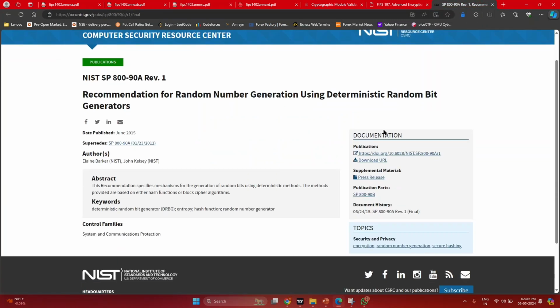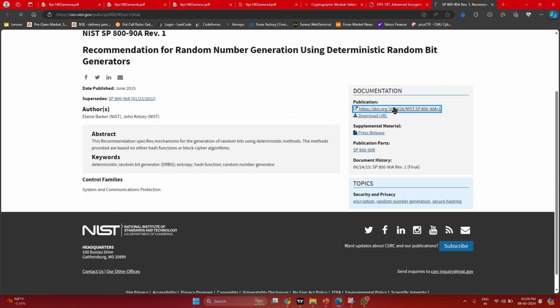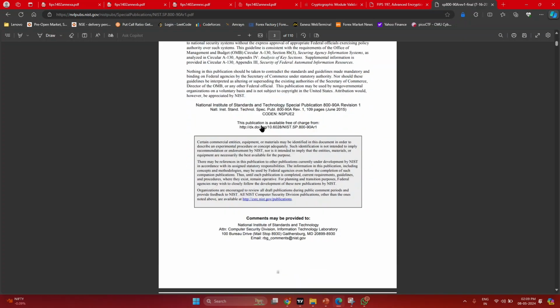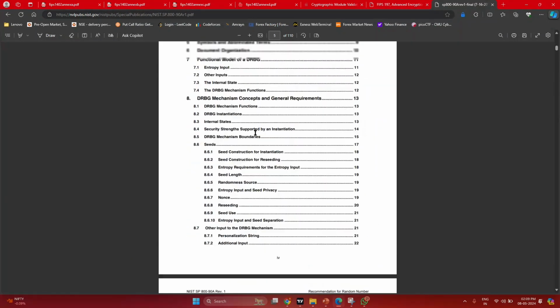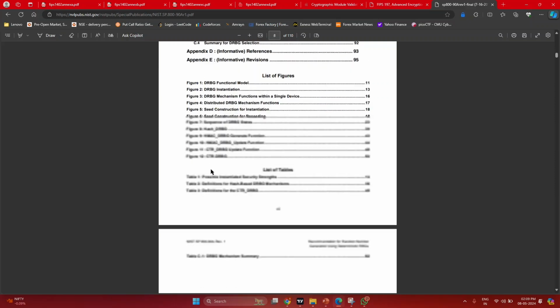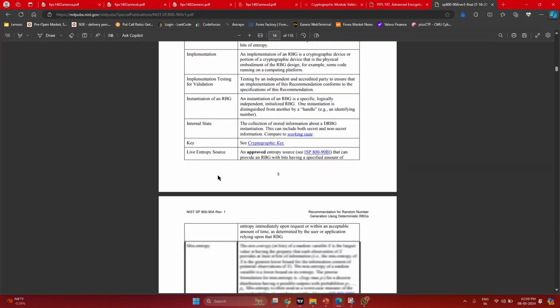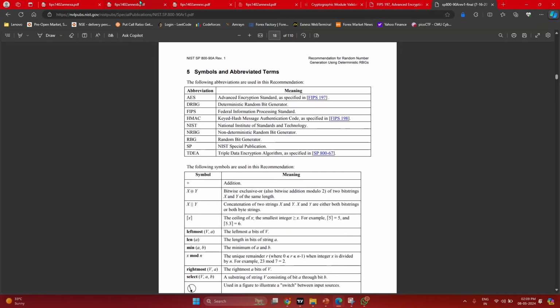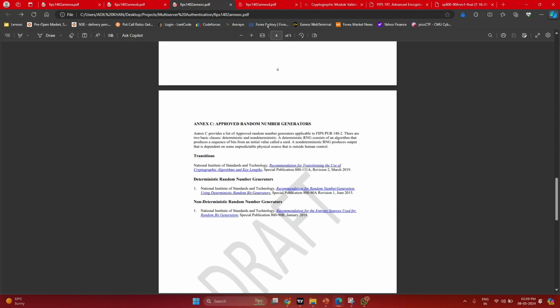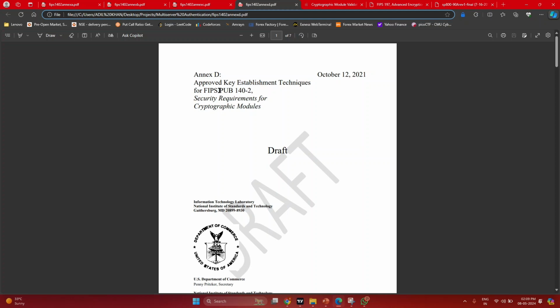Going through this, we can see that even the random number generators are given in extreme detail in this document, on how they should be implemented. I won't be going through all of this in detail because this will make the video very lengthy.